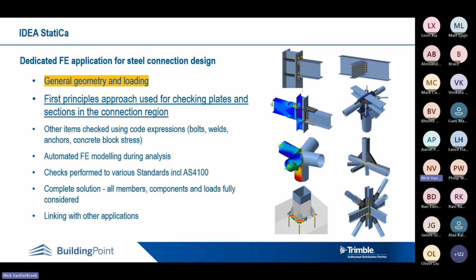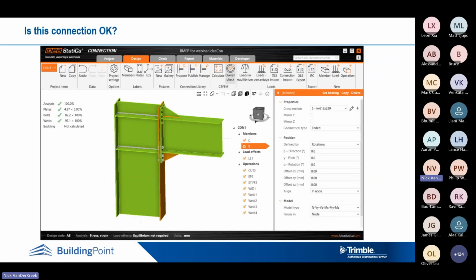If you've selected Australia, you'll get checks to AS4100, and we have codes from many regions around the world available in the software, Eurocode, American codes, Canadian, etc. So I'll be focusing on this first principles approach today. There are many other exciting aspects of Idiostatica, linking with other applications, the fact that it gives a complete solution and so on, but those topics could be perhaps for another time.